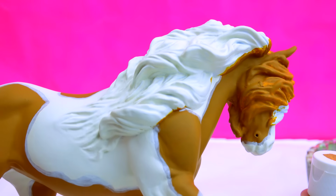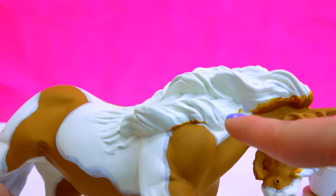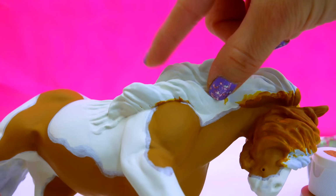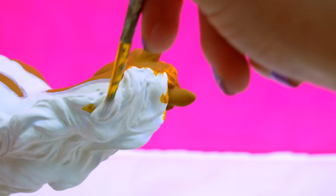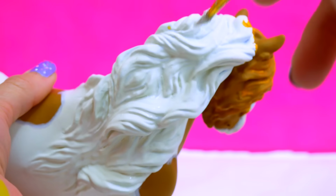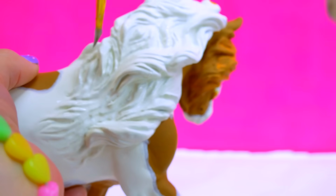I'm gonna make sure I have her hair completely colored in this gorgeous off-white color. You can see I have a few little areas I have to touch up here. So I'm just gonna carefully go in with my brush and touch up these areas that should actually be white. Here we go. Just get as close as I can to her body color there. Oop, yep, I got a lot of little touch-ups to do right here as well. Now I'm not gonna worry too much about this area because that part of her mane is gonna be dark. I'm just gonna make sure I have what I want covered is covered.